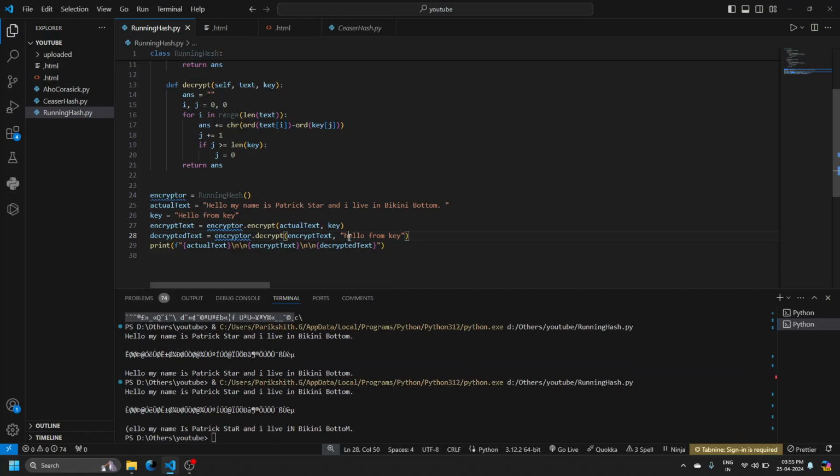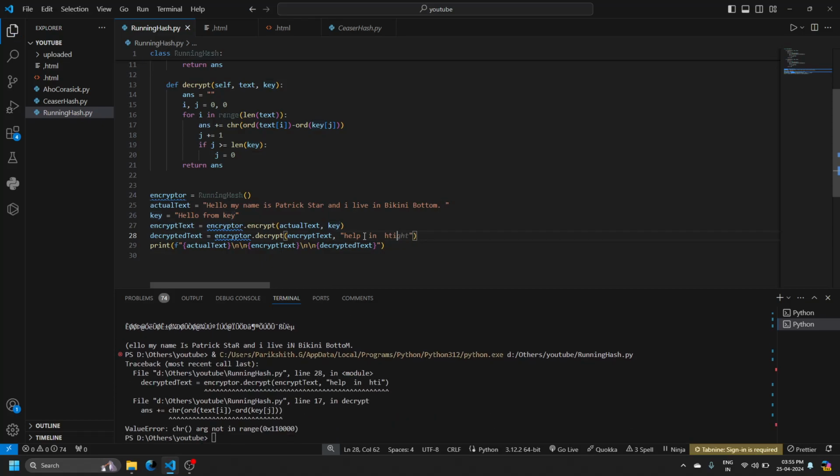Yeah, and I feel it's pretty cool. See, since only H was made different, only the places where H is there, those values are changing. Let us make it help in, I don't know, help in. Yeah, again, see, as soon as you change the key, it will throw an error. And if you don't want to show the errors, you can use try catch blocks or something. Yeah, that's all. It was a pretty small and simple way to do encryption. And thank you, Grand DSA.